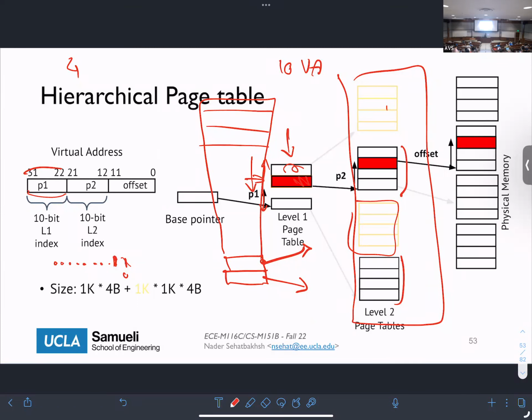Question is, does the latency of memory access significantly increase when we go from 1 level to 2? Yes, because think about this: every single level now becomes 1 memory access. So if you need to walk a lot of stages, then we are adding more memory accesses. Every single one costs the same, but if you do 2, it takes more time than 1. It's the trade-off that we make for getting more storage. And in modern systems, it's not just 2, there could be even 3 or 4 levels. So the longer we walk, the higher the latency would be.